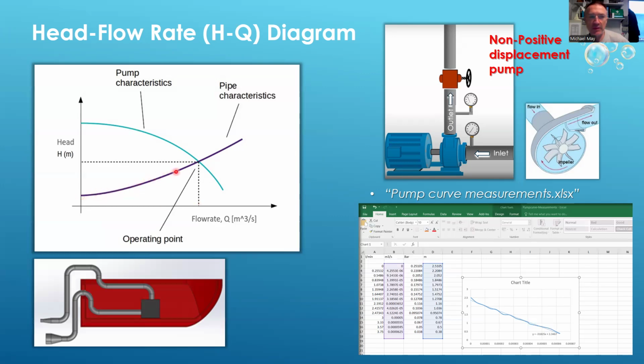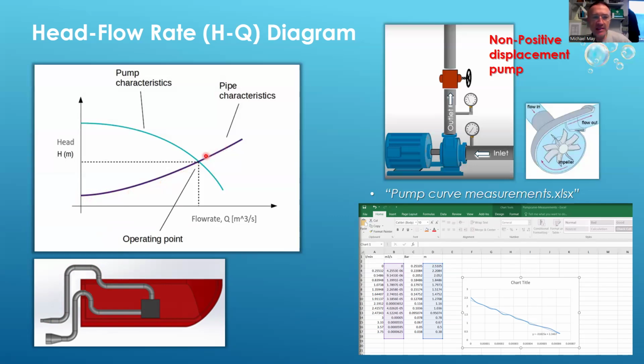So how do we calculate this pipe characteristic curve? As the pump starts to push the fluid through this outlet pipe, there are losses incurred due to friction between the fluid and the inner wall of the pipe in the straight sections. We call them major losses. And minor losses as the fluid tries to navigate around bends and fittings and valves, like these 90-degree bends and the converging nozzle at the end. So what we do is we add up all the major and minor losses for a particular flow rate. We get a point on the curve, and then we do that over a range of flow rates to get a full pipe characteristic curve.